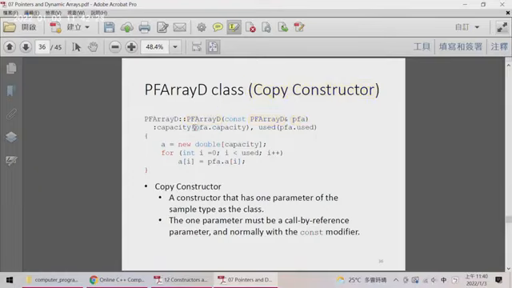And then we use PFA dot capacity to initialize the member variable capacity, and we use PFA dot used to initialize the member variable used. And then we also use the new operator to allocate memory.